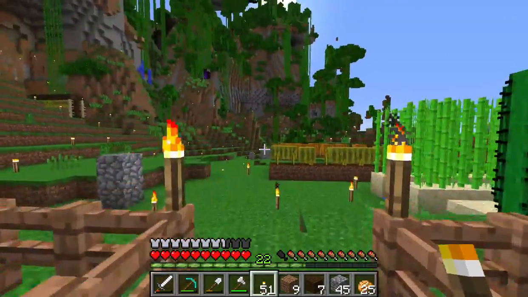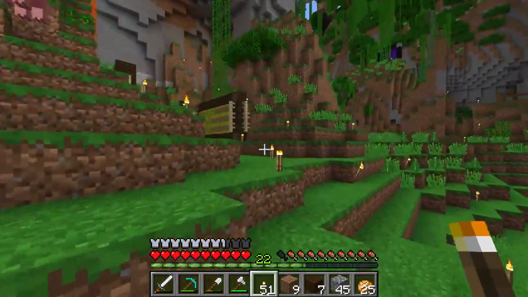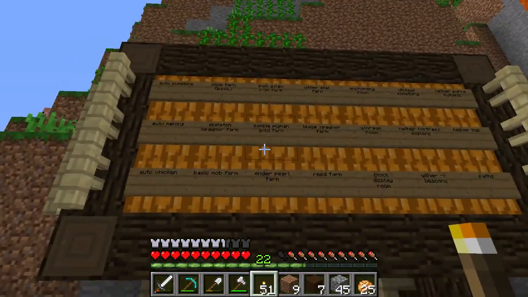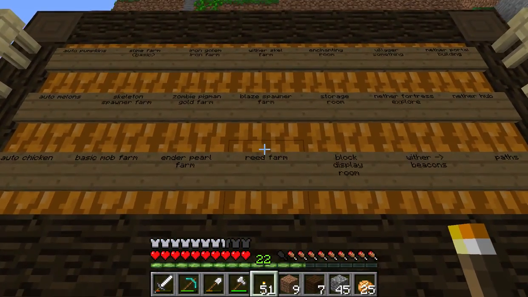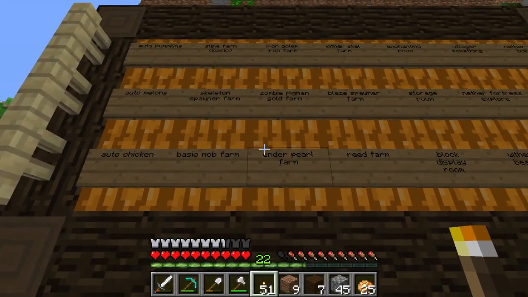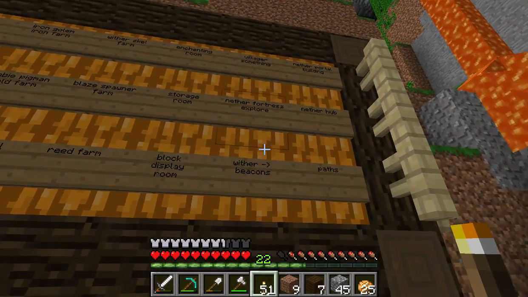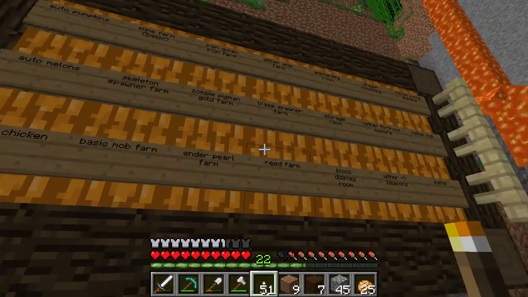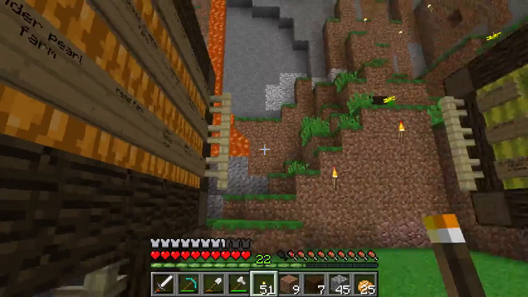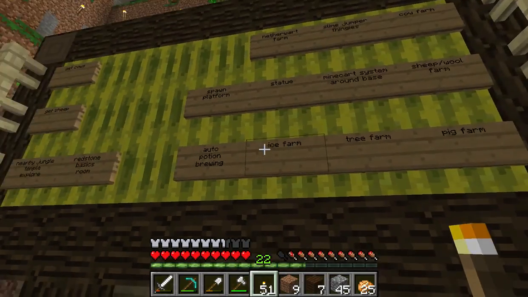Well, I think I know what I want to do next, but just before we do that, just over here, I put these up. These are basically idea walls or signs. It's for putting on any ideas we get for what we want to build on the world. Just put up a sign to say let's do this. So like reed farm, let's make a reed farm. Let's make an ender pearl farm or a basic mob farm. You know, an auto brewing potion thingy, an ice farm.